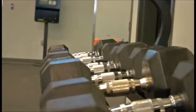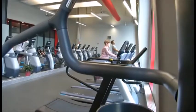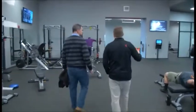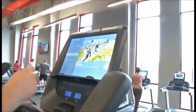There's also the massive fitness area, which has just about anything you could possibly ask for to get and stay in shape. You'll find free weight plates and dumbbells, to resistance pieces and cardio machines. It's all the latest equipment and tech that you would want. Miller Center Executive Director Drew Kelly gave us a grand tour on this day and showed us one cool thing you can do with the Previa Networked Fitness Key.